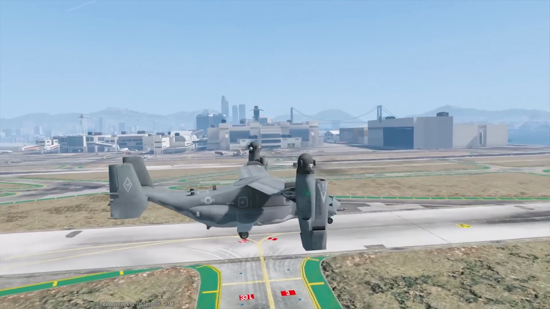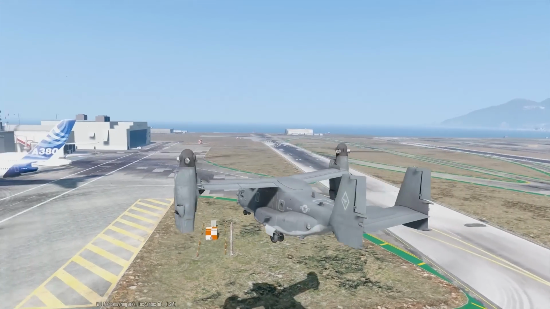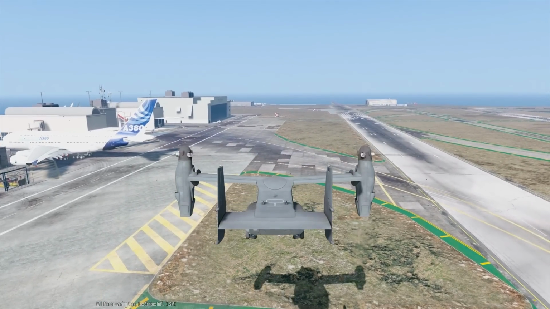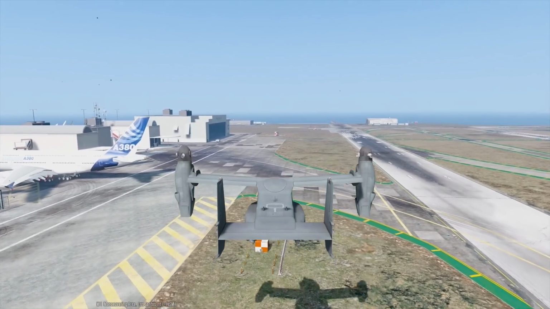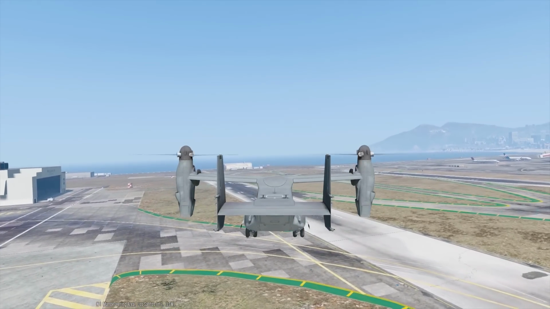To move it on its yaw axis like this. You go forward to go forward a little bit, get some airspeed. You go back to go back if you want. So it kind of flies like a helicopter. So you need to get some altitude before we do anything else.